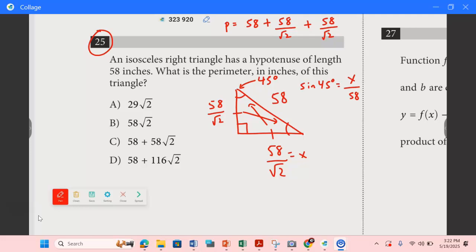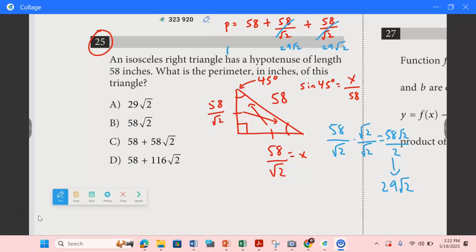So we do have to apply a trick here, rationalizing the denominator. The way you do that, let's change colors here. Say you've got 58 over root 2. Let's get rid of that square root on the bottom by multiplying top and bottom by square root of 2. Because you're multiplying by 1, it's just getting the radical off the bottom. And this just makes that 2, square root of 4 is just 2. Well, that divides into 29 root 2. So these right here are both 29 root 2.